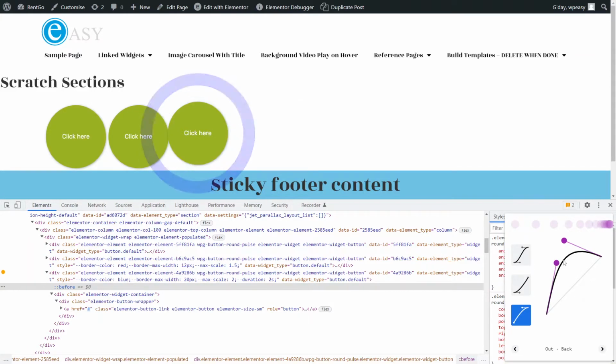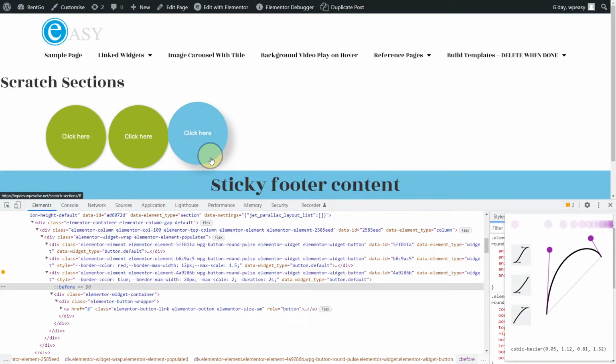If we want that, we can just click one of these. That'll give us the cubic bezier. If we want to change it, we can actually drag some of these. Let's say that's what we want. So it zooms out quickly, disappears for a bit, and then comes back. Let's say we're happy with that animation. And now we're going to copy this cubic bezier here. So just use your mouse and then either right click copy or Control C.